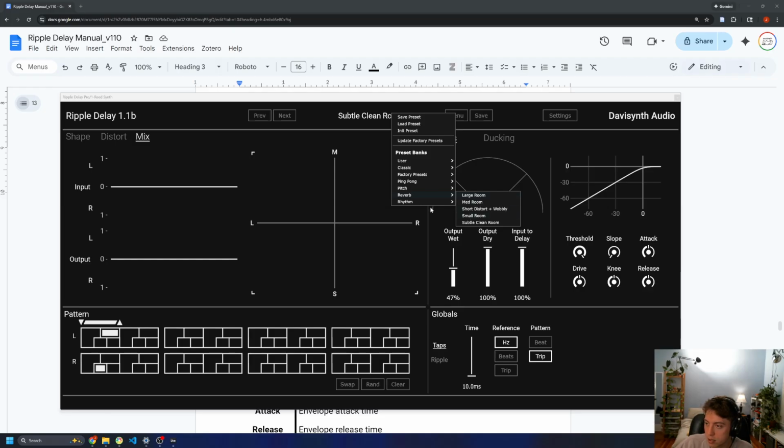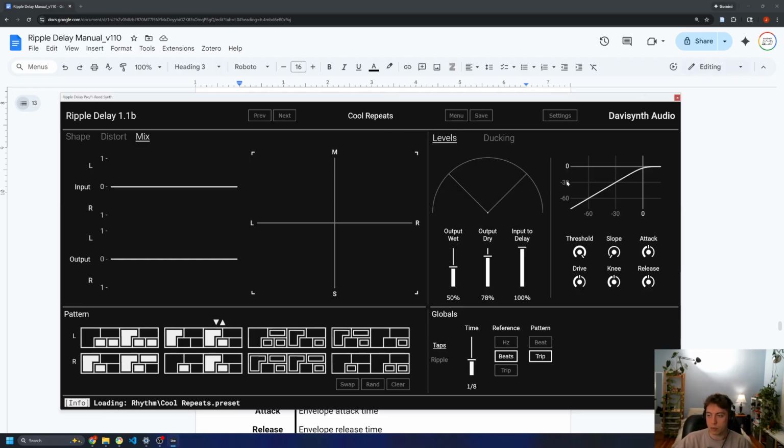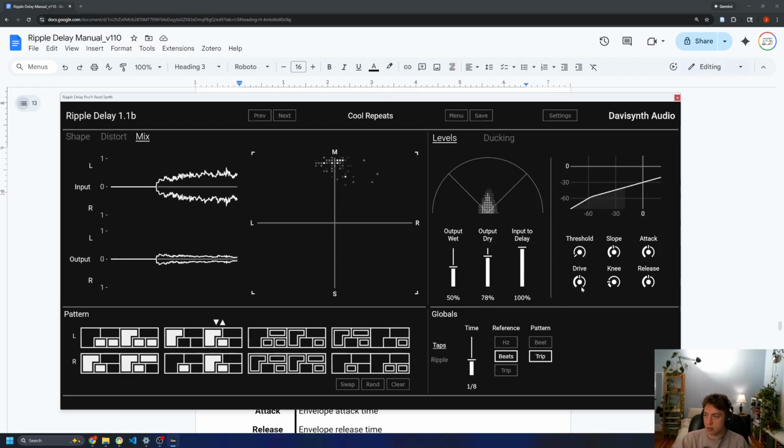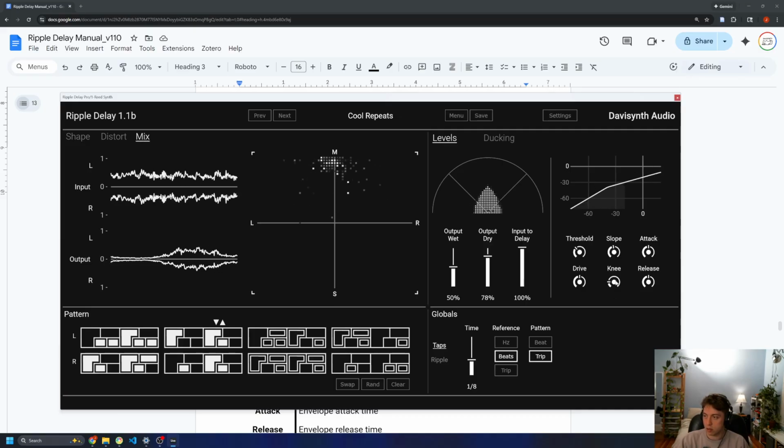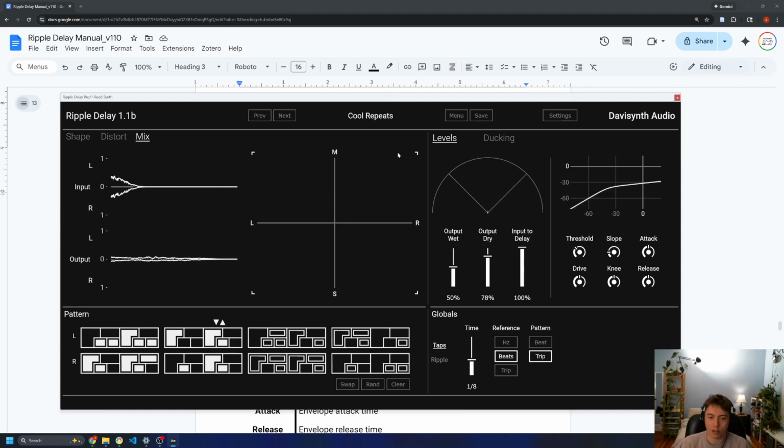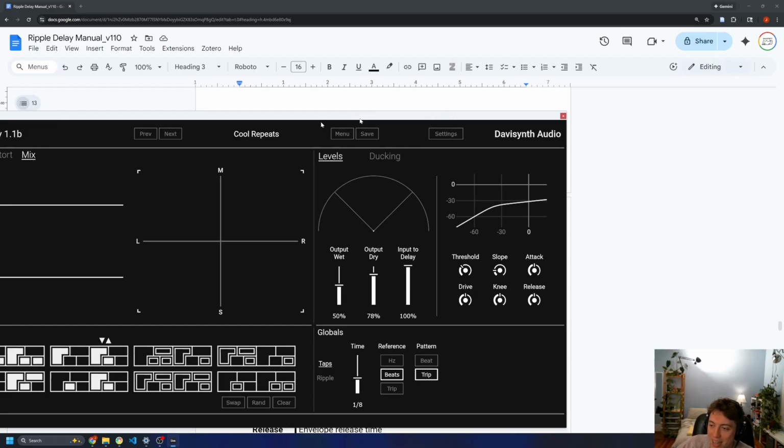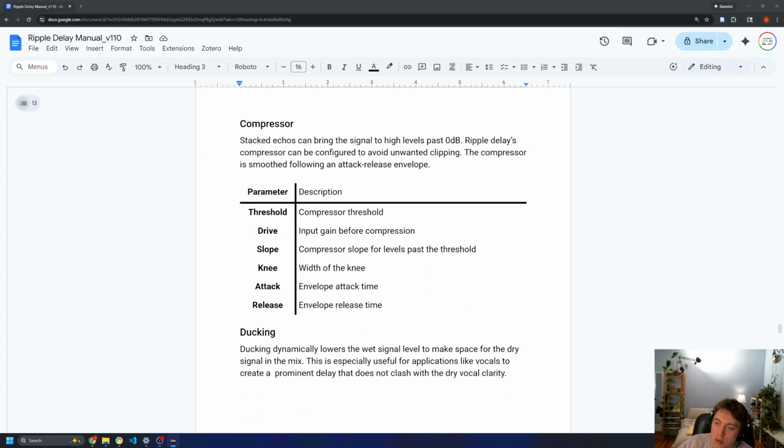I'm just gonna get, let's see, cool repeats. You get the picture. It's a compressor. That's what's going on. So we got threshold, drive, slope, knee, attack, and release.